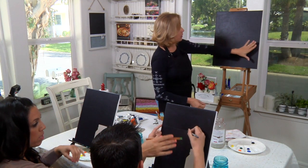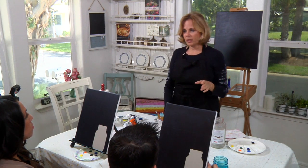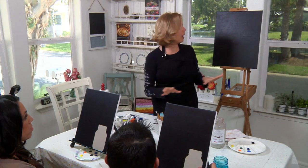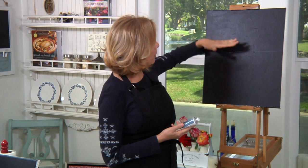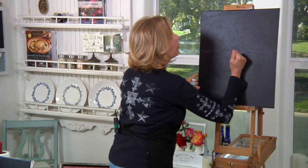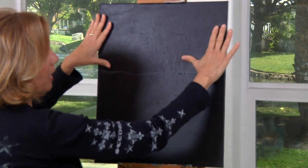Above the line is where we're going to do more of a nighttime sky, and below is all going to be grass. This whole scene is nighttime. All of our canvases have already been primed with one coat of Payne's Gray. Payne's Gray is not black — although it looks like black when it dries, it's actually a very dark navy blue. I already primed each of these before they got here, and now we're going to start applying the sky, working from the top down so your hand doesn't rub in wet paint.